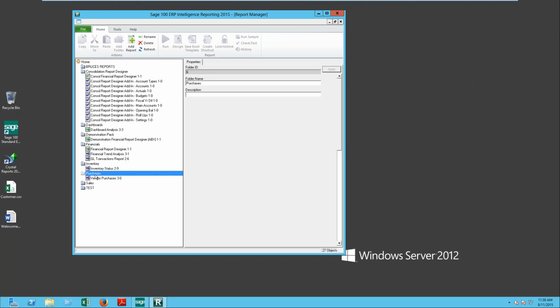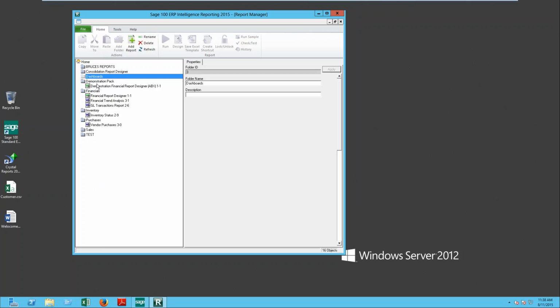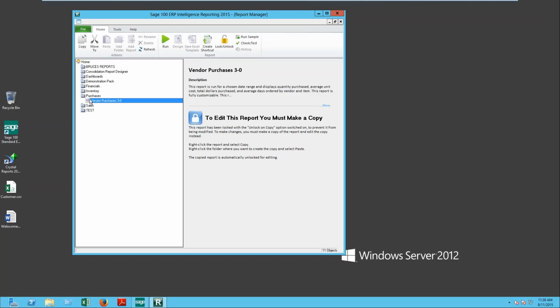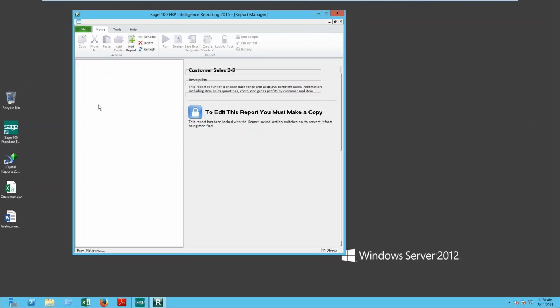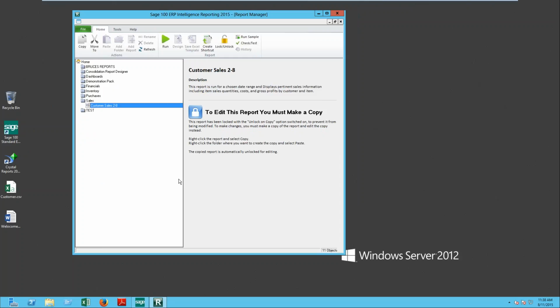So one of the key concepts here is the fact that some of these reports are locked for editing right out of the can. So what we're going to do here is show customer sales. Let me shrink this up so I can navigate easier. Under sales, customer sales, if we click on this stock report that comes with the system, we see the big lock icon and the properties is grayed out. It's telling us we don't have the ability to modify this report. So we could just run this report and we'd be fine, but if we want to modify a report, we actually have to copy it somewhere else.